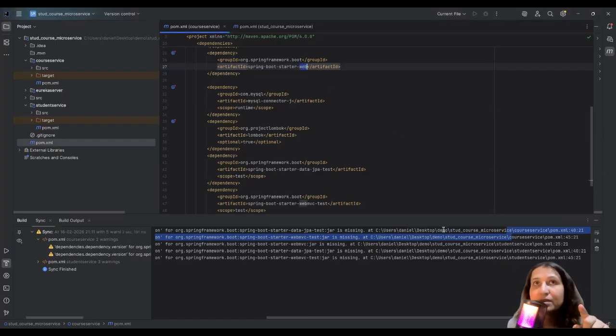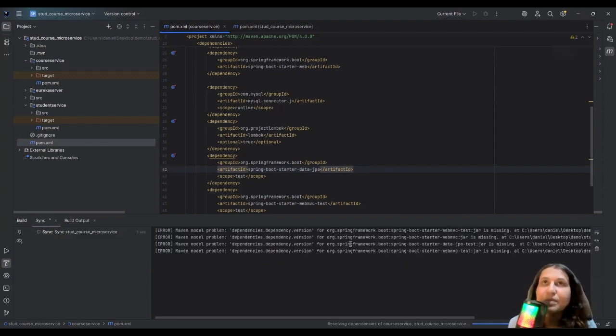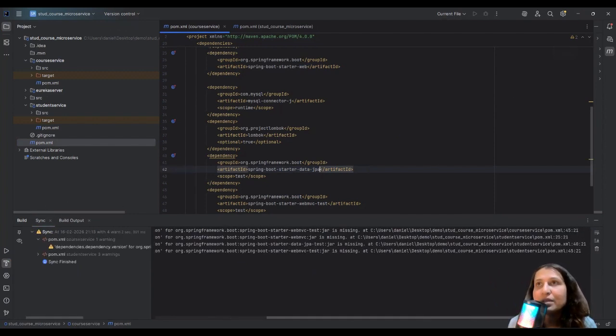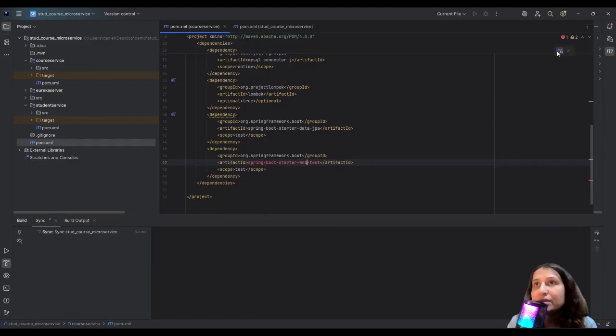Now, if you look again, it is saying spring-boot-starter-data-jpa-test. This is the one it is blaming right now. Instead of that, I'm just going to make it JPA and then reload it. Let's see if it is going to disappear. Okay, now we are left with only one. Your Spring Boot starter web MVC test was there, right? I'm just going to make it web. Let's see.